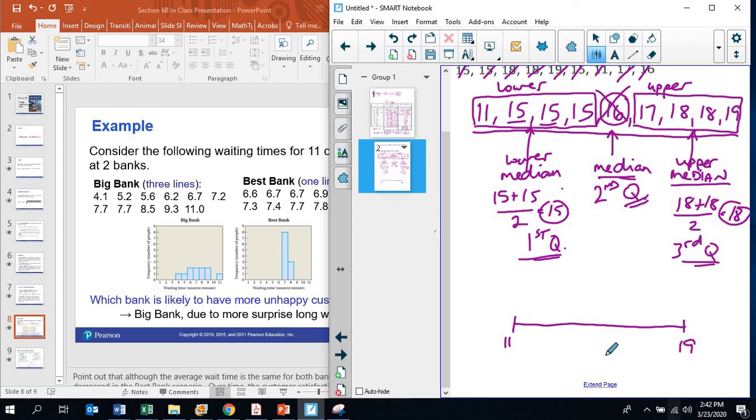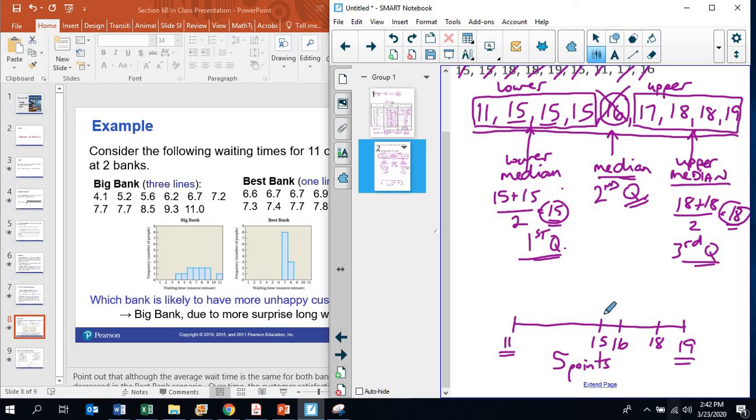Okay, and there are 5 points of interest on each of your box plots. The smallest number and the largest number, that's your first 2 points of interest. Your third point of interest is the median. Try to place it about where it goes, 16 on the number line, right? And then 15 and 18 are your other points. So 15 goes here, 18 goes up here, and you could tick off 17, 14, and 30, but you don't need to, all right?